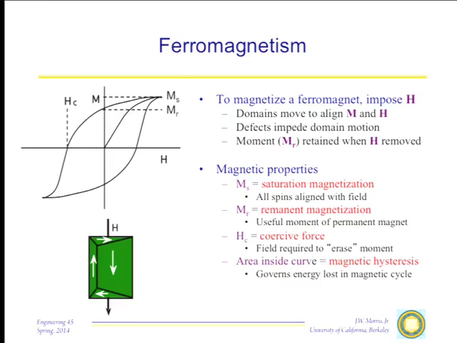Now suppose we want to get rid of the remnant magnetization. What we have to do is to put on a reverse field, move the field negative, and push those boundaries back until they cancel each other out. That's what's called the coercive field, HC. And of course, the higher the coercive field, the more difficult it is to get the magnetization back to zero again. That is the field that is required to push and reconfigure all these domain boundaries until we get back into this equilibrium situation.